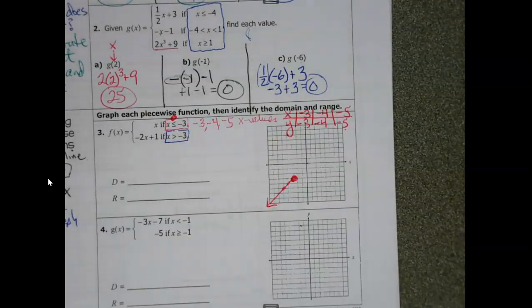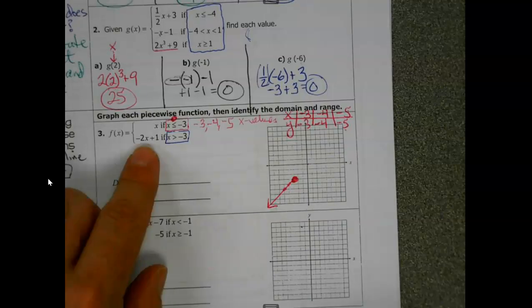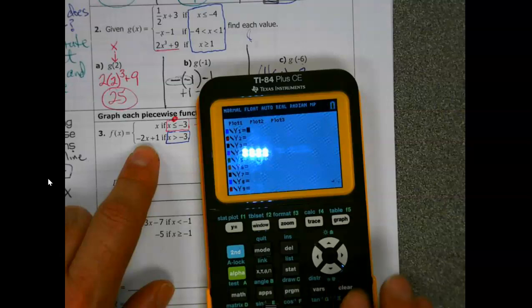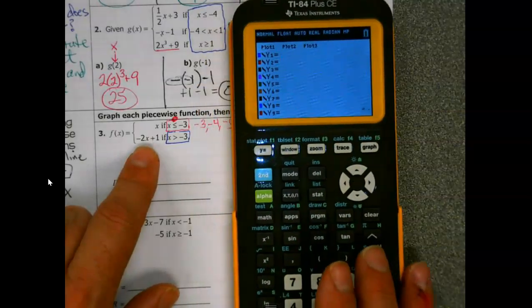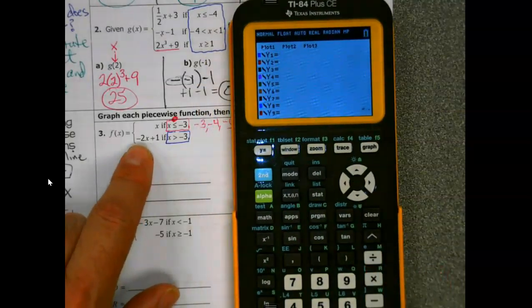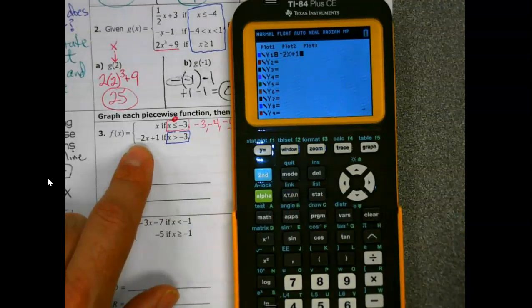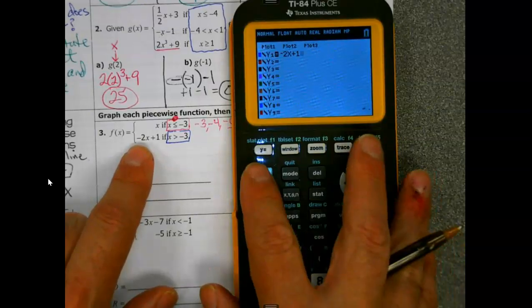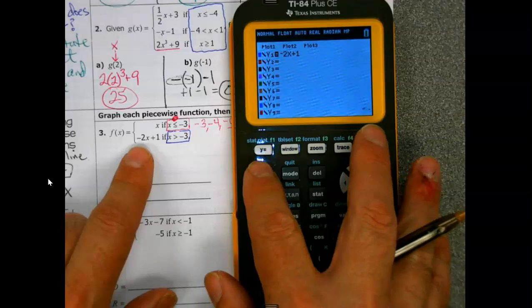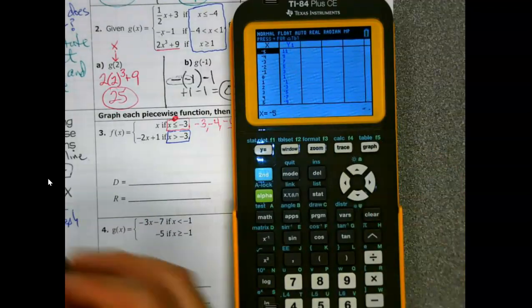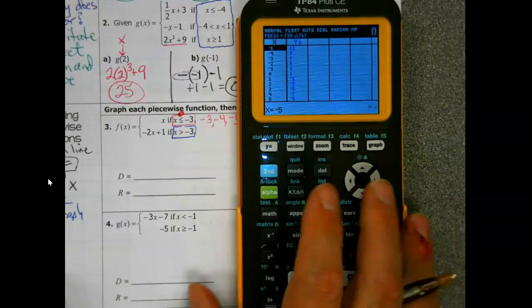And so when we do piecewise, we're going to do that same thing for each. We're going to take the equation part. We're going to clear out whatever's in there. We're going to type in our expression, make sure we got it right. If you want to look at the picture, you can, but we really don't need the picture. So second graph will get me my chart. And I forgot to put our last step in when I was doing this last time.